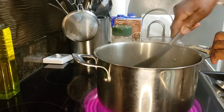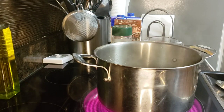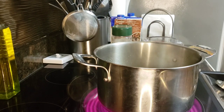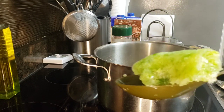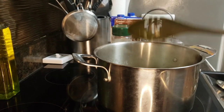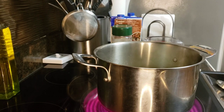So far I got 6 cups of water in there. Remember, I had some leftover green peppers and onions that I ground up. See how wonderful stuff freezes? We'll count that as a leftover. So that is some bell pepper and onion and celery. Drop that right on in. That's about 3/4 of a cup. Let's make that a full cup. So that'll be our veggies in there.